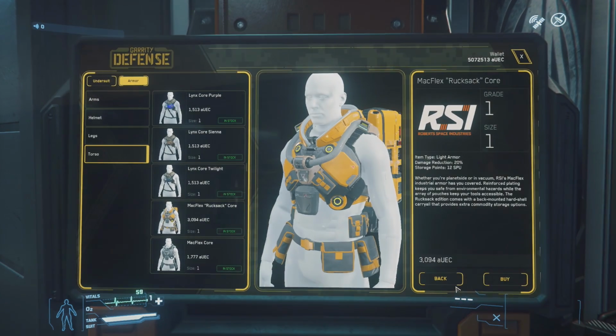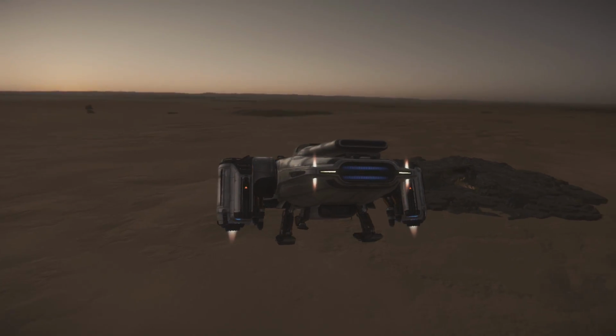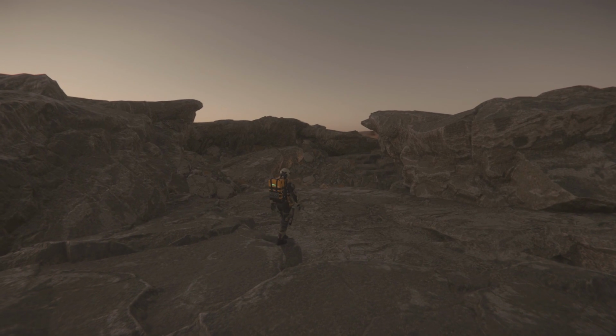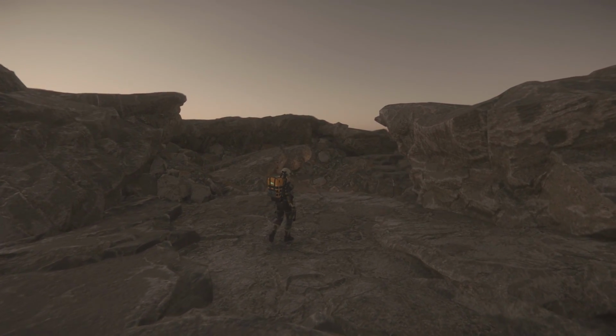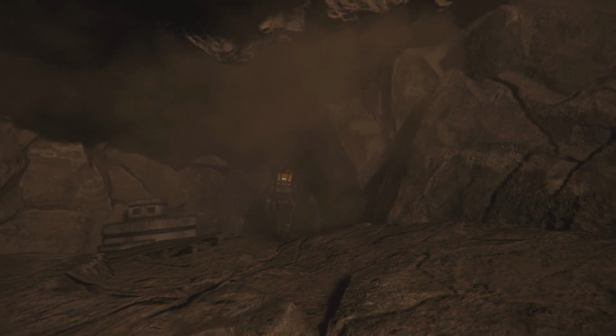The next question you're probably asking is, I have all the tools, now where do I go? The most obvious answer is caves. Caves is what we've seen on Inside Star Citizen, and it's what Cloud Imperium has been pushing towards us the most in terms of hand mining.